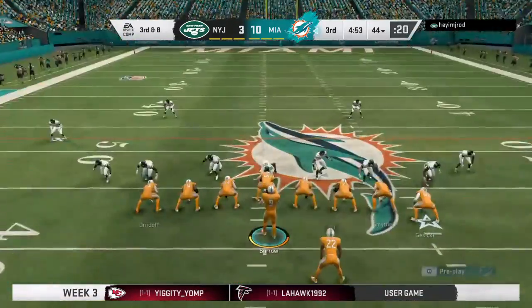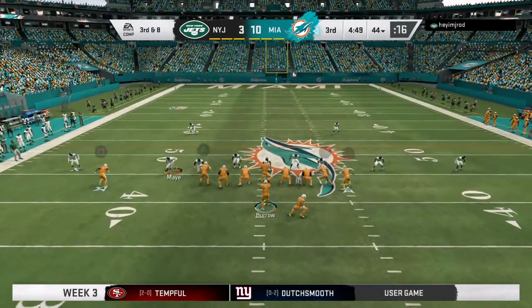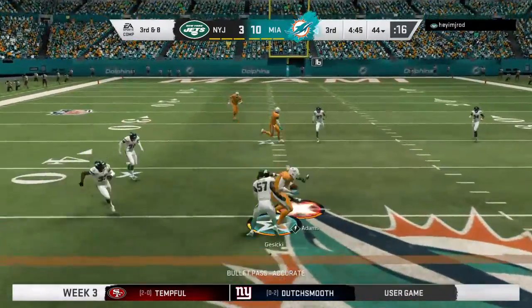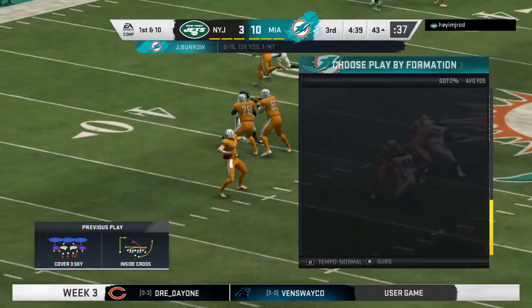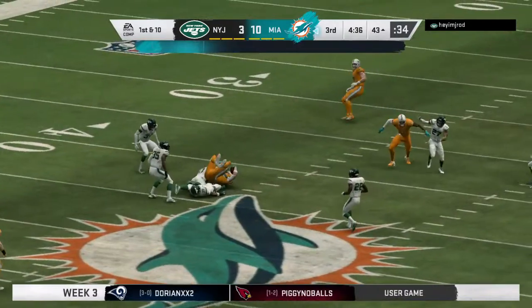And it looks like we've got a dime set here defensively. 6 DBs in the game. Back to throw. That's complete to his tight end, Mike Gesicki. And he'll work it across midfield inside the 45. That one good for 13 and a Dolphin first down.